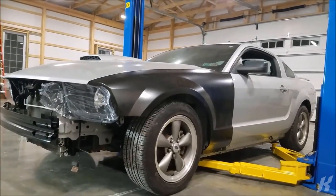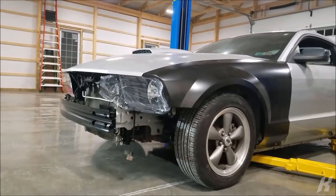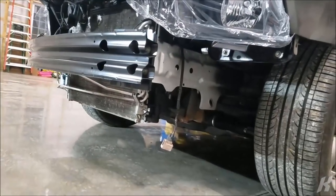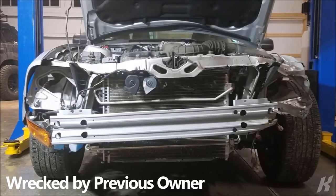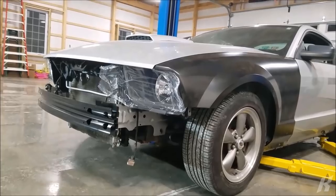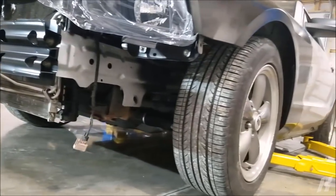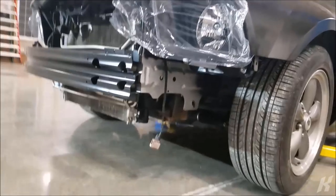So here it is, 2006 Mustang GT. So this was in a front end collision. Frame rail here was bent up pretty bad. So the last 2 weeks it was at the frame repair shop getting the frame straightened out. So this rail was bent up, like I said, and they pulled that down.